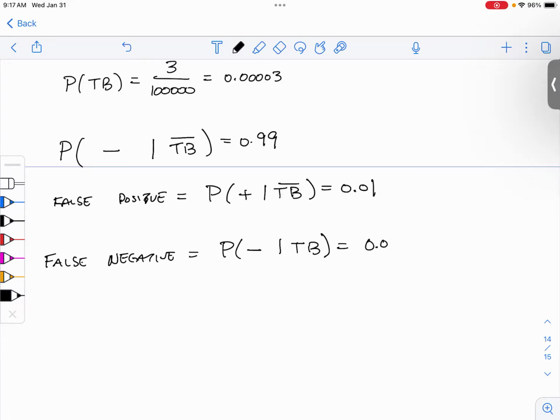So this 0.01 has to be involved. But now here's the thing, 10 times better. Okay, that doesn't mean we multiply by 10. Okay, because this number here would become bigger. It's actually you divide by 10. That's what is 10 times better when it's referring to false positive and false negative results.